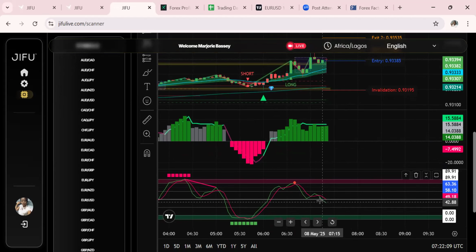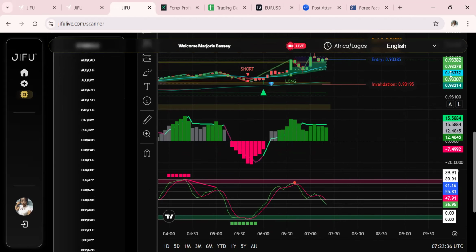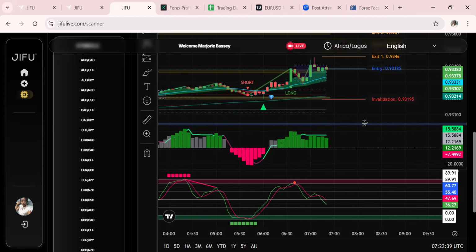So you can wait for the close of this candle before you take your entry, because the two wavy lines on the RSI are in between, so it's either going to come down all the way or it's going to just continue its move. But I can see that there's a pullback candle forming. Can you see the green candle that has red lines around it? Yes. When you're in a buy trade and you see that green candle with a red line around it, it's showing you that there is a potential pullback. So the market is pulling back from that entry zone.